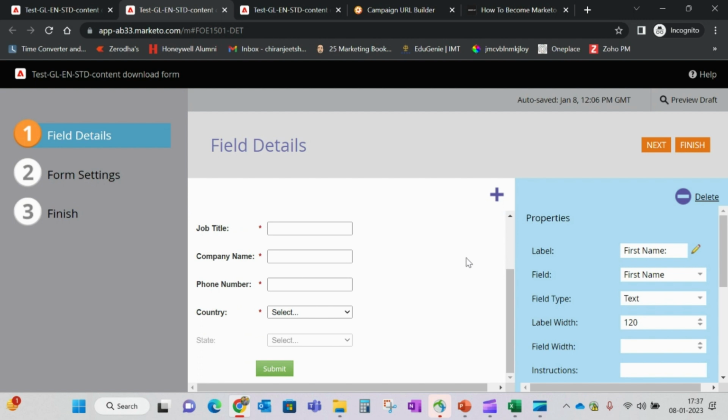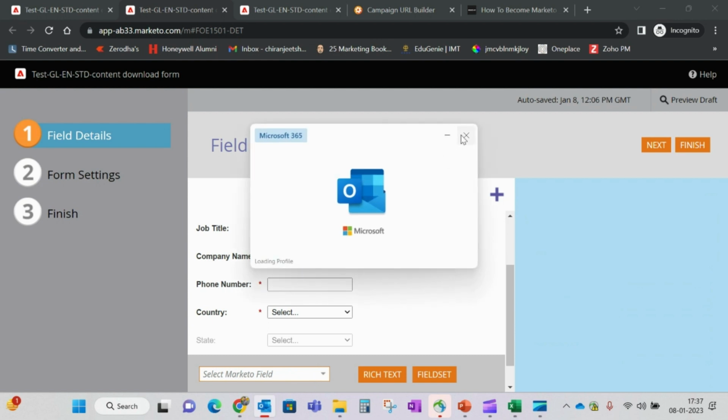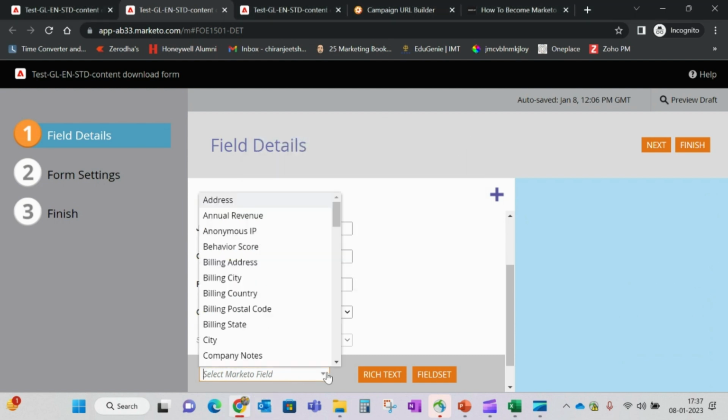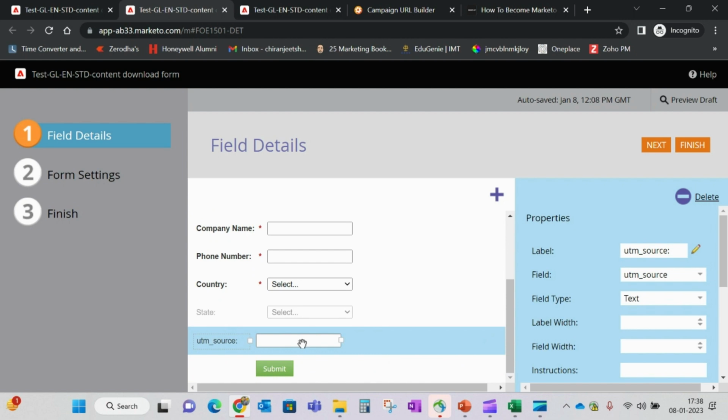So let's go and create those hidden fields in Marketo. What I will do is I will click this button again, and I will just look for the UTM fields. If you do not have a UTM field, you will have to create those UTM fields first under the admin section. I am not going to do that because I already have UTM fields. So I will just type UTM and I will be selecting some of these values. The very first thing that I want to select is UTM source. This is where I will be storing all of the UTM source information.